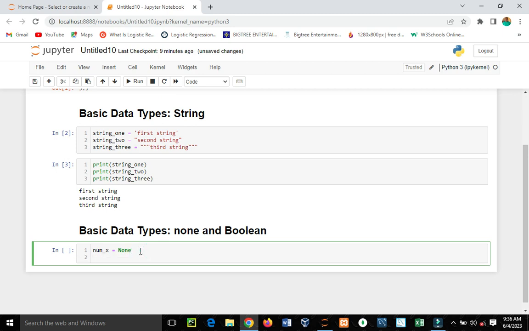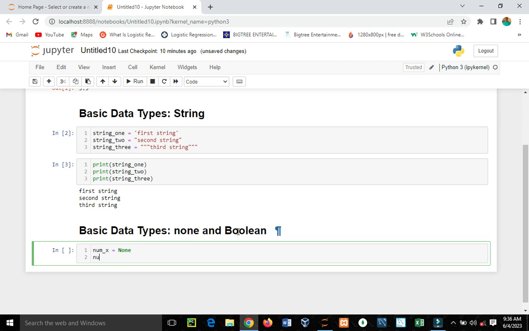Okay, now let's do a logical operation. Boolean means true or false. In programming, anywhere you see Boolean, it's a data type that includes true or false. So let's see whether this is a null value type or it is not.